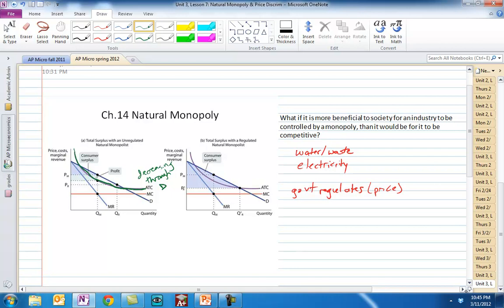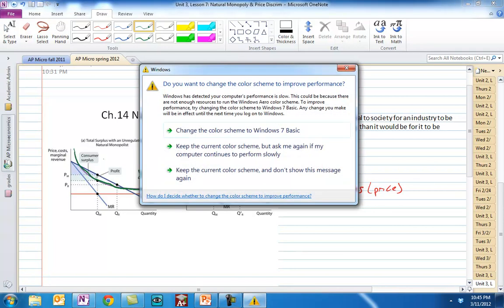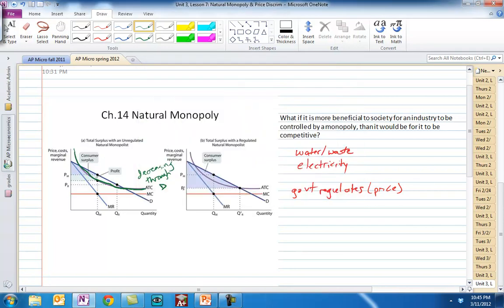But if you have a good that's a natural monopoly, it's going to get cheaper and cheaper the more and more quantity they sell. Once you lay the pipes, once you put the electric lines up there, you have a huge fixed cost and a relatively low marginal cost of producing additional units, so your average total cost is going to keep falling all the way through the market. So that's what a natural monopoly graph is going to look like. The ATC is decreasing all the way through.